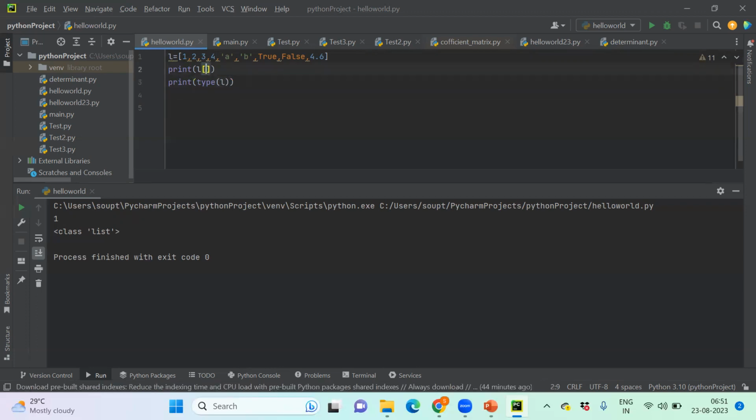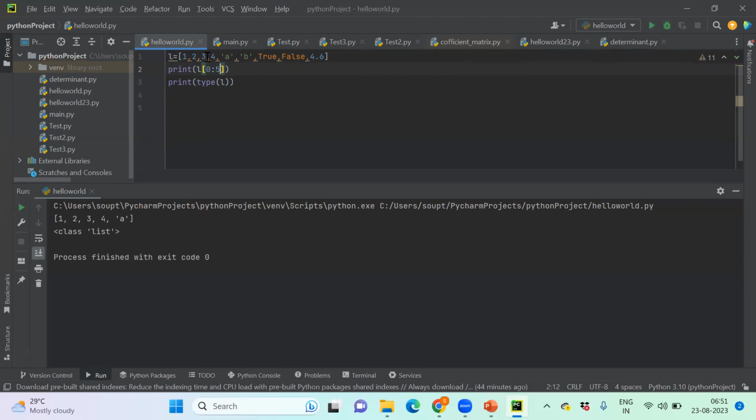If I just put the first element, it should be 2. The slicing part is also the same, as I mentioned, starting at time 0. Suppose I want to print 5 elements. Let me show you.